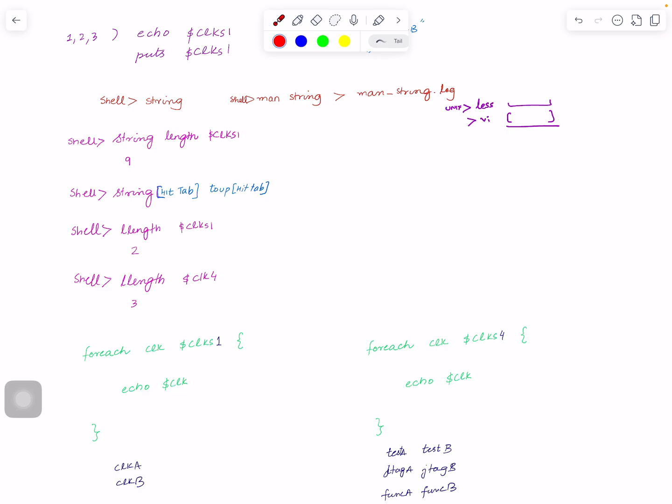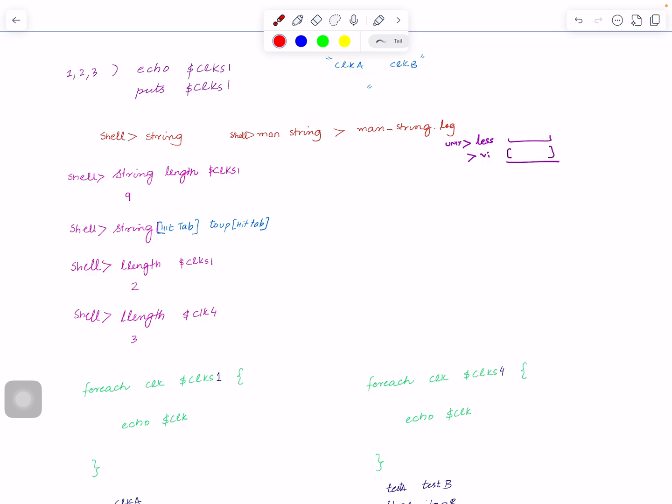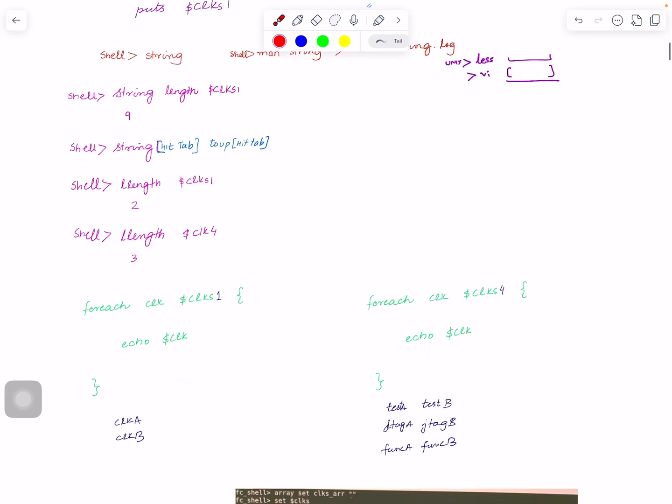you just do echo clock. So what happens is, it knows where the white space is, okay? So it separates the whole string, and whenever white space comes, it separates the next one. So in the very first loop, it will bring clock A, it will put that value clock A into this variable, and then you display that. So when you display it, the first line will be clock A, the second line will be clock B. This is a nice way of iterating over the content, not the individual strings or characters, but actually the full word separated by white space, right?